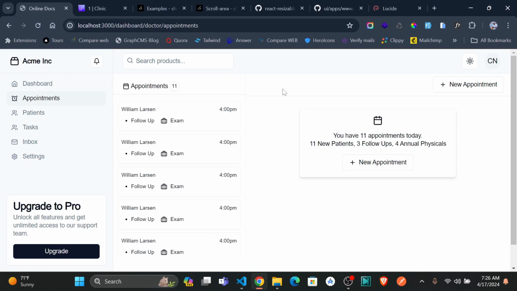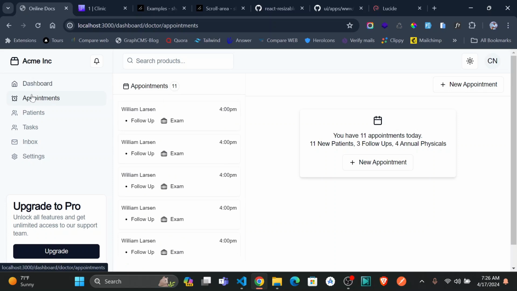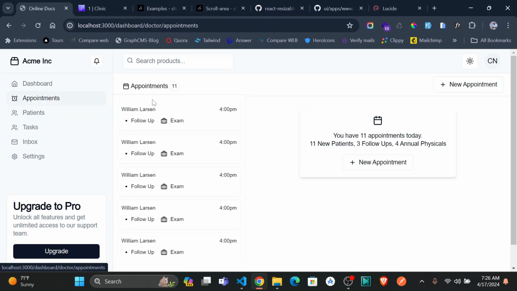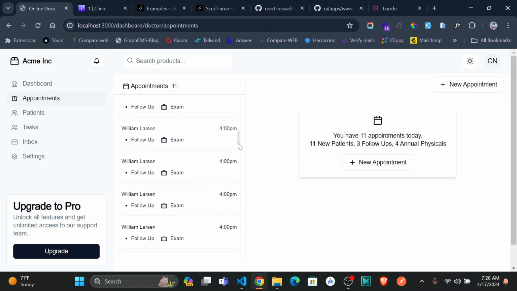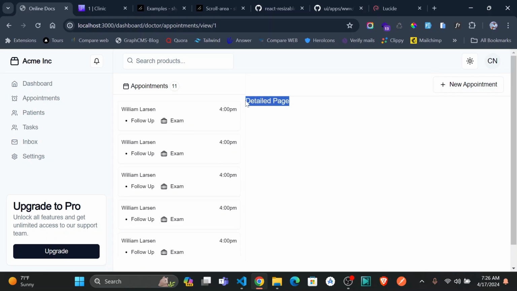Welcome back. In today's video, which is going to be short, we're just going to work on adding this layout, and we suggest building from this layout in other videos. You can see we have the appointments page, and on it a header showing the appointments and the number of appointments, and then the scroll area. Nice. And then you have the card for adding any appointment, and when you click on an appointment, you go to the detailed page.